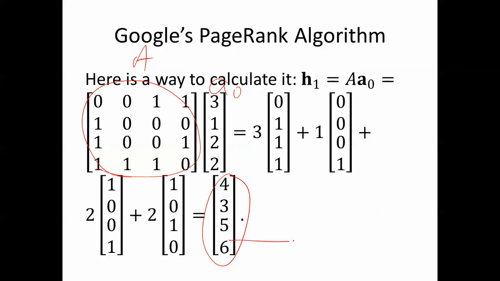And it looks like the best hub is 4, next is 3, next is 1, and then, sorry. So it looks like this is the best hub, and this is the second best hub. This is the third best hub, and this was the last. It's bringing up the rear, the worst hub.